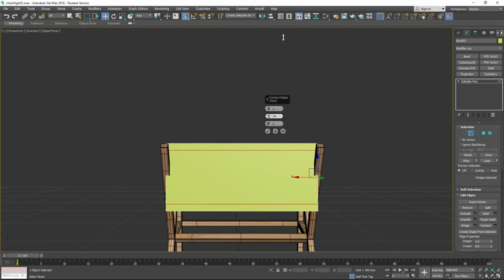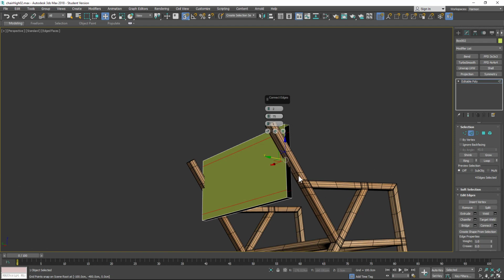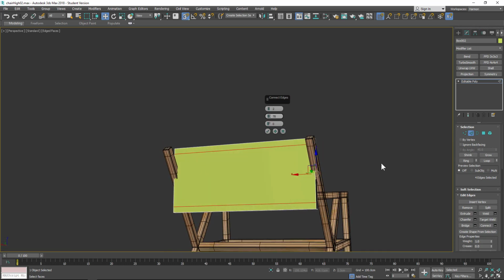I'm going to go up to about where I believe this edge and this edge would appear to be a piece of wood like this. Right? Something like that. Okay, that's good.